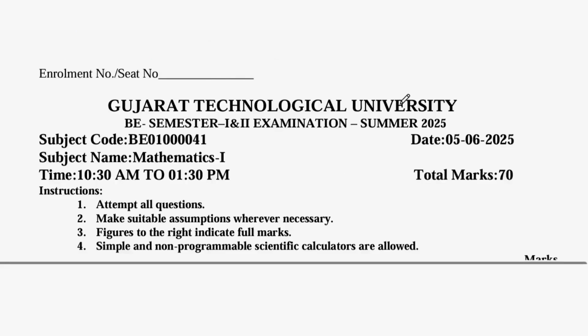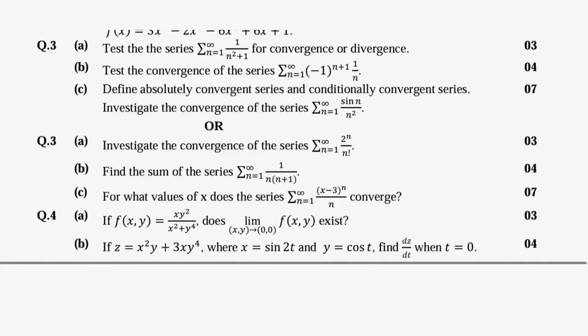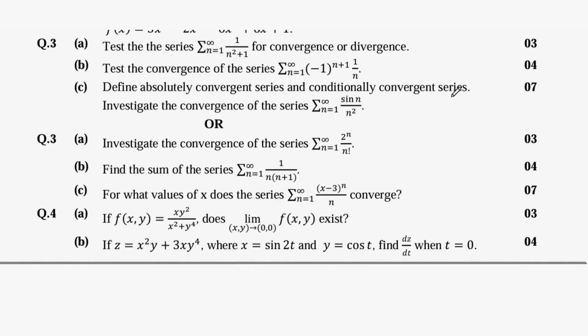This is a paper of Summer 2025 for BE1 and BE2 students. In this paper, question number 3, this question and this question, these two questions include the sum of infinite series. See here, this question contains a total of 6 questions. So in this video lecture, we will discuss these 6 questions of infinite series. So let's start.